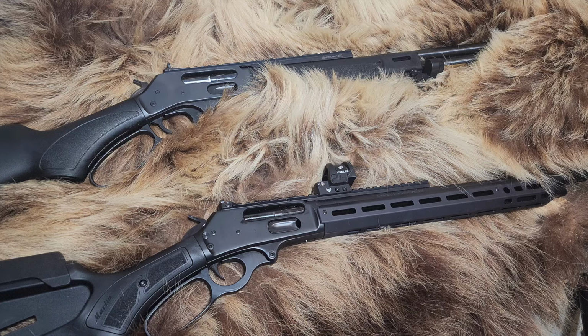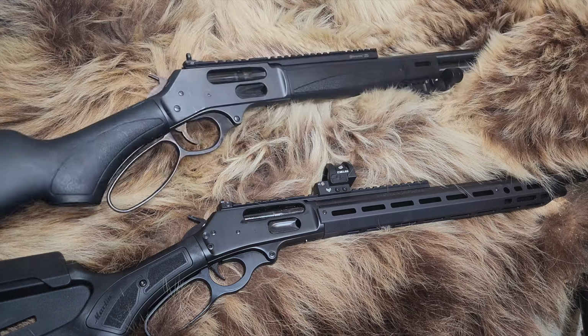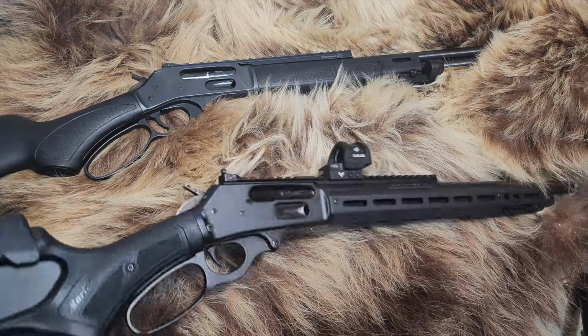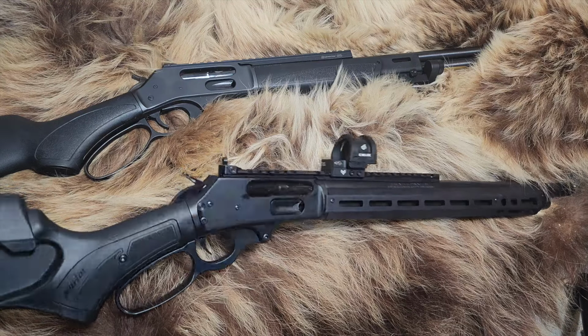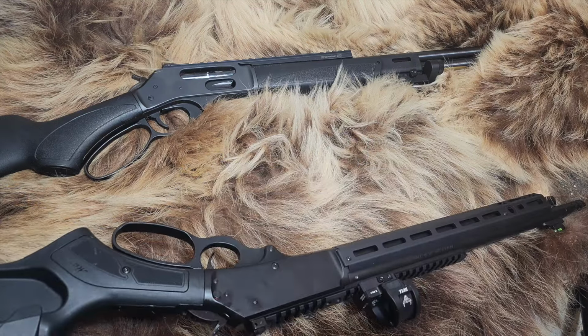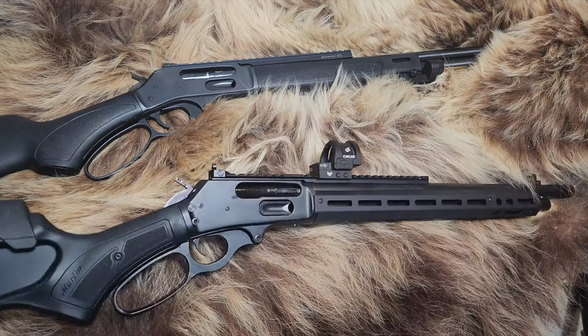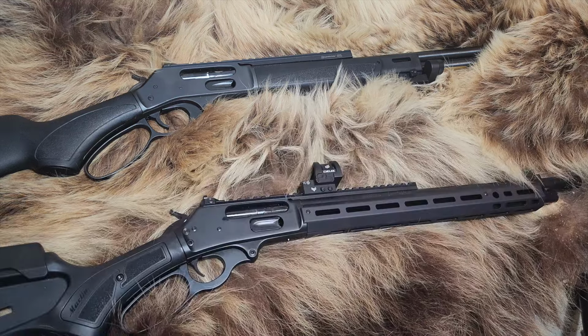So we've got a Henry X. I've owned this one for quite some time. Bought it in the COVID pandemic. And we also have a Marlin Dark 45-70. This one is Chuck's Outdoor Adventures. I don't think he's even shot it yet. Maybe he has once or twice. We're going to do a little bit of comparison today and just see how they are. We're going to go shoot them, do some velocity tests.